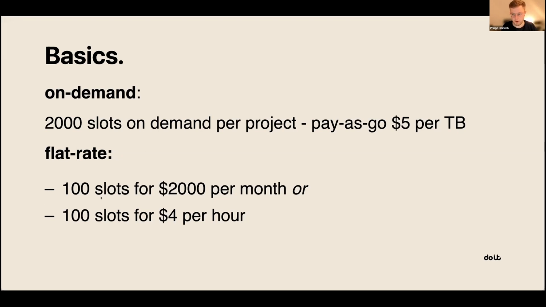The opposite is the flat rate model. You buy a given amount of slots, and then you're not paying for the bytes that are being processed anymore. Basically, you're just throwing a query into the allocated slots and trying to run it at the capacity. You can either sign up for 100 slots for $2,000 a month, or there's a new method called flex slots, where you can sign up for 100 slots for $4 per hour.